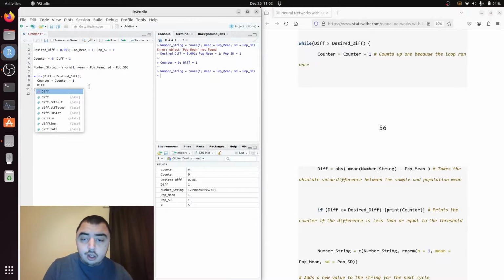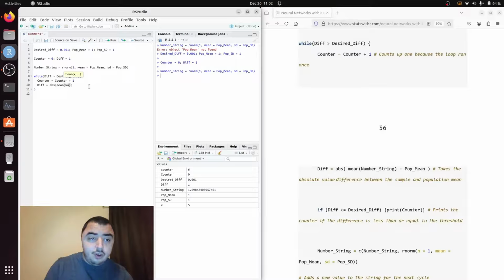So the difference is the absolute value of the difference between the mean of the variable number string we created minus the true population mean.